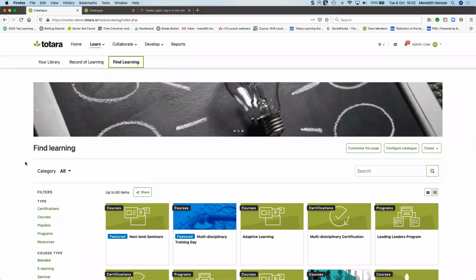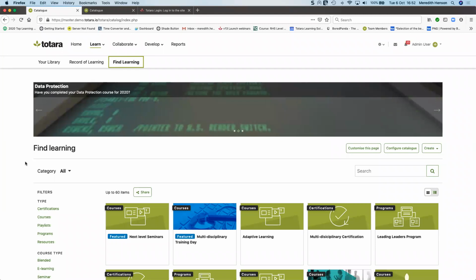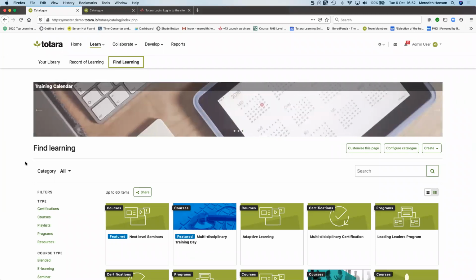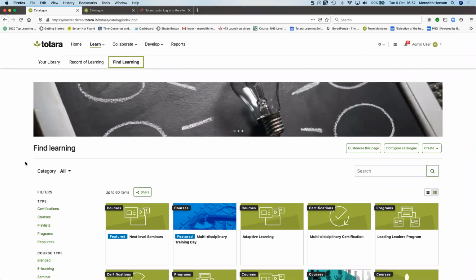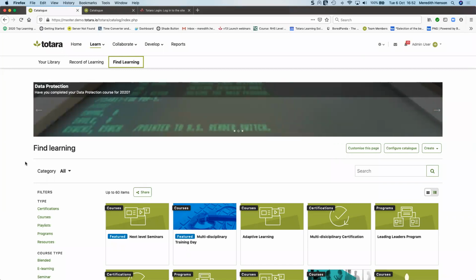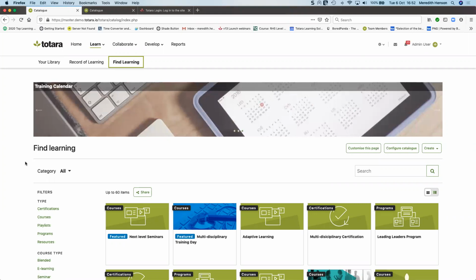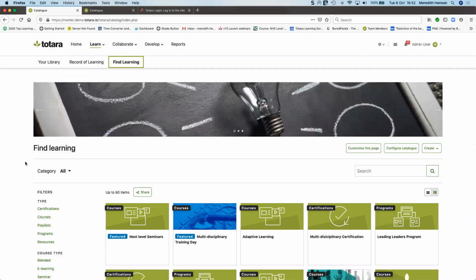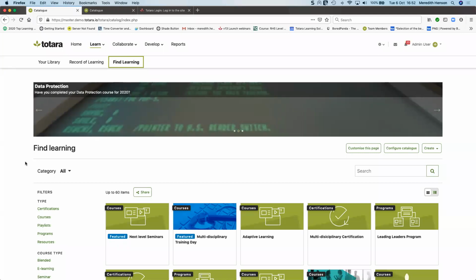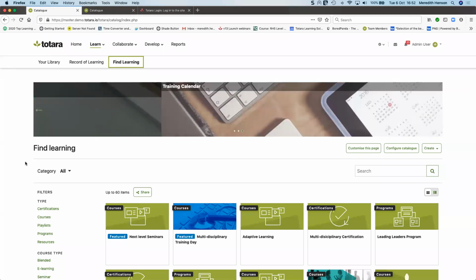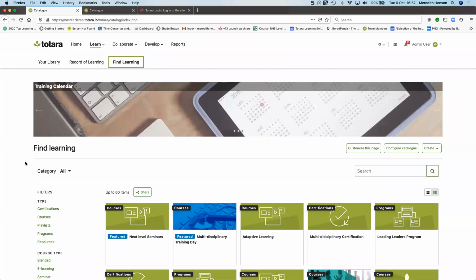So that's not something that's available by default, but you could talk with your partner about adding that in, which is a really nice and pretty easy block to get going. But alternatively, you could also have a tenant theme, which has a high contrast option, and you could add yourself or be added to an accessibility tenant, for example, so you have that option of a different look and feel to your site.